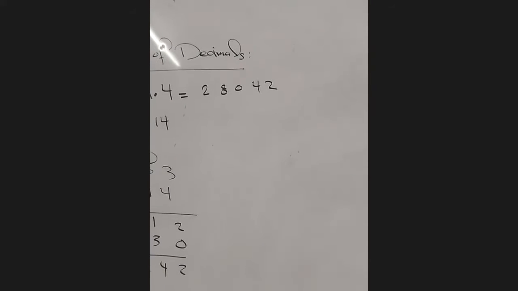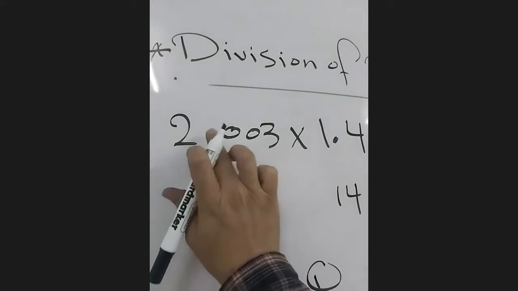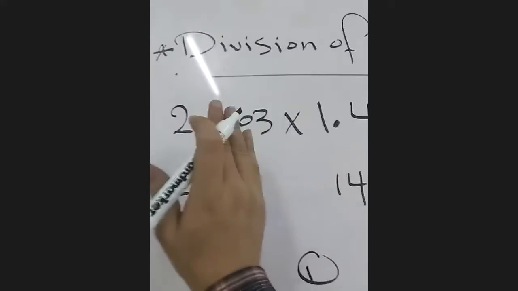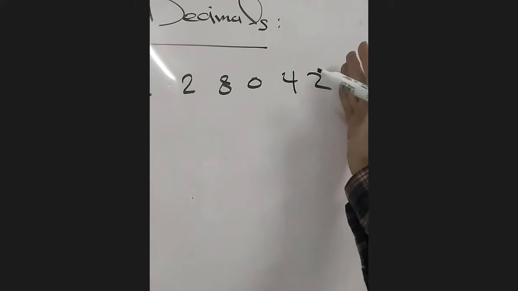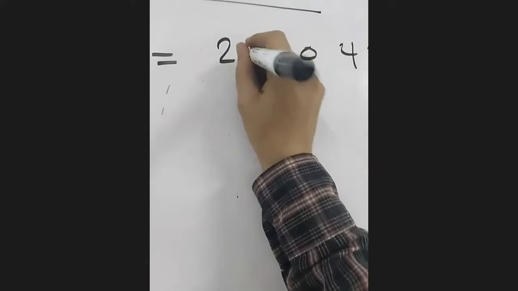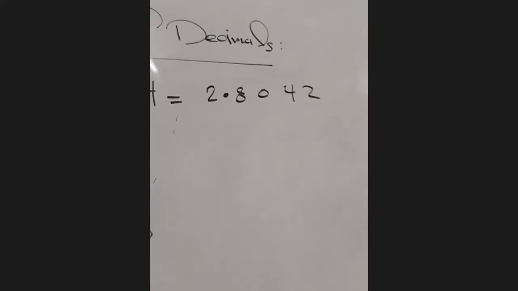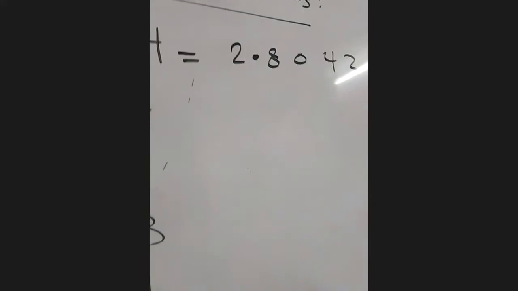It is a wrong answer without the decimal, for sure. Here I will go to my first number and see the decimal. After the decimal, I have 3 digits. Here, after the decimal, I have 1 digit. Together, we have 4 digits. So I'll go to my answer, starting from the right, and count 4 digits: 1, 2, 3, 4. Then I'll put my decimal. Now it became the correct answer. Sometimes, if I have 4 digits and only 3 digits here, I need to add zeros. So it depends on the example. Sometimes I need to add zeros, sometimes I don't, like this one.